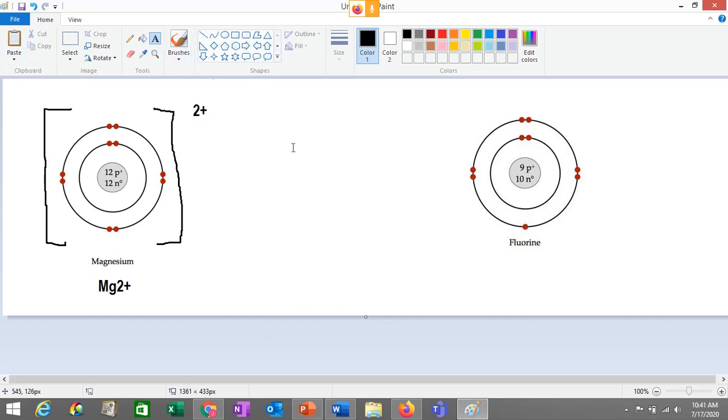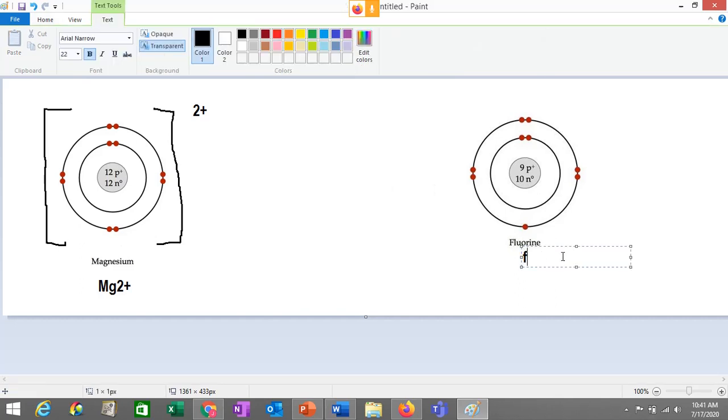Okay, what about for fluorine? When we turn this into an ion, we're going to be creating a negatively charged ion. We're going to have to then add electrons. And one other quick thing to note is that when this becomes an ion, we don't call it fluorine anymore, we call it the fluoride ion. So for nonmetals, when they gain electrons, you change the ending. So instead of an N, there will be a D, so fluoride.